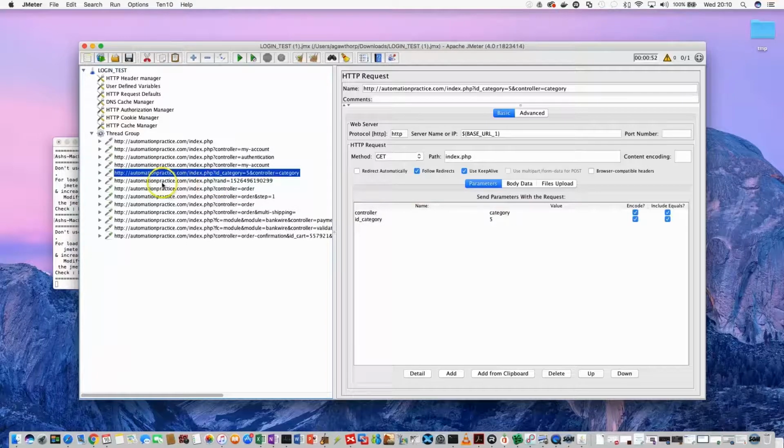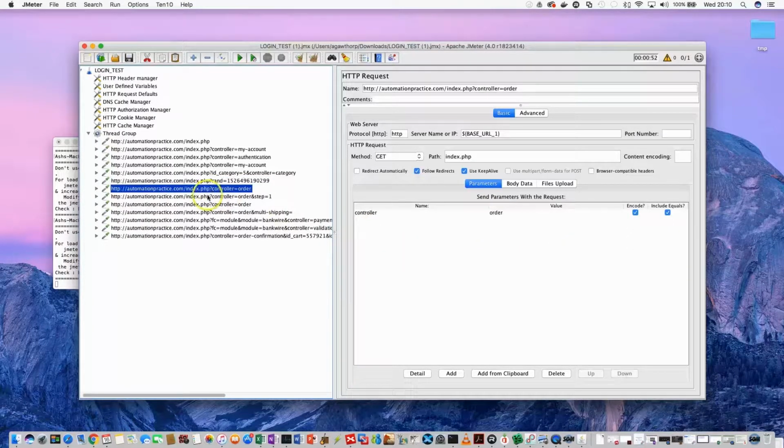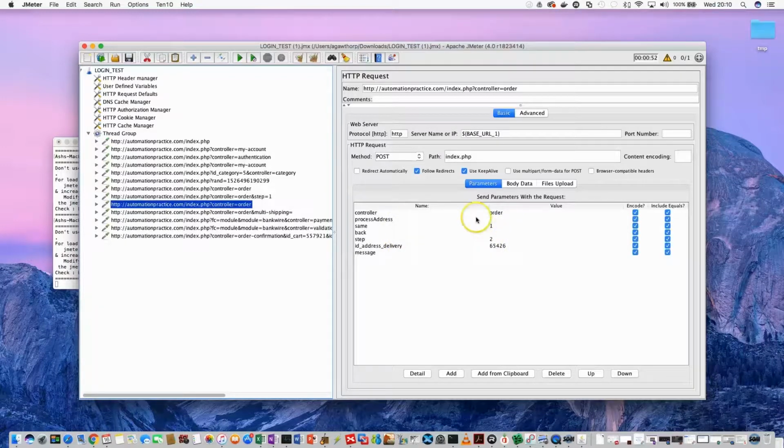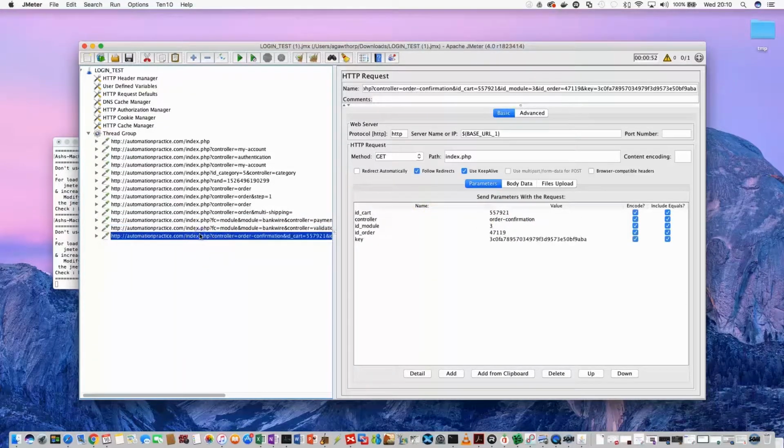And then within here, this is where we're actually adding the item to the basket. So here you can see that we're adding it to the cart. There's a token there, which we will come back to in a couple of minutes' time. And here we can see that this is now progressing the order. We can see that we're setting up the delivery address, and the shipping delivery options. We're paying via bank wire transfer, and so on and so forth. And then that final one there is the step where we actually do the order confirmation with an order ID and various other parameters that we're passing in.